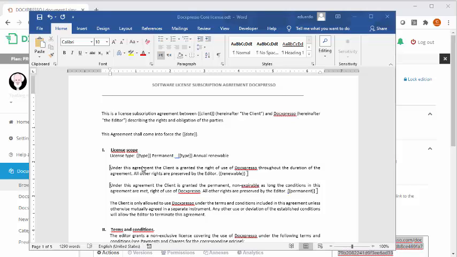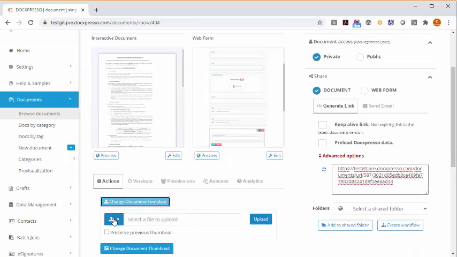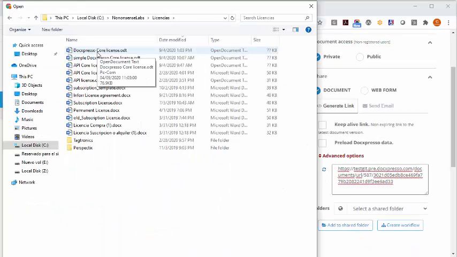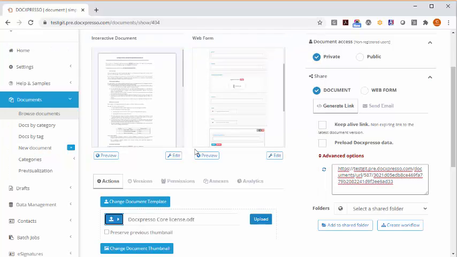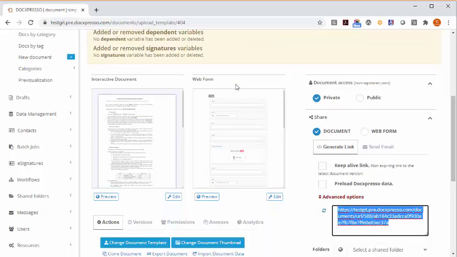For example, in this first one it says that the license is renewable, and in this case that is permanent. If we go now, save changes, and upload these changes to Docxpresso, we see that the system detects automatically the new variables have been added.